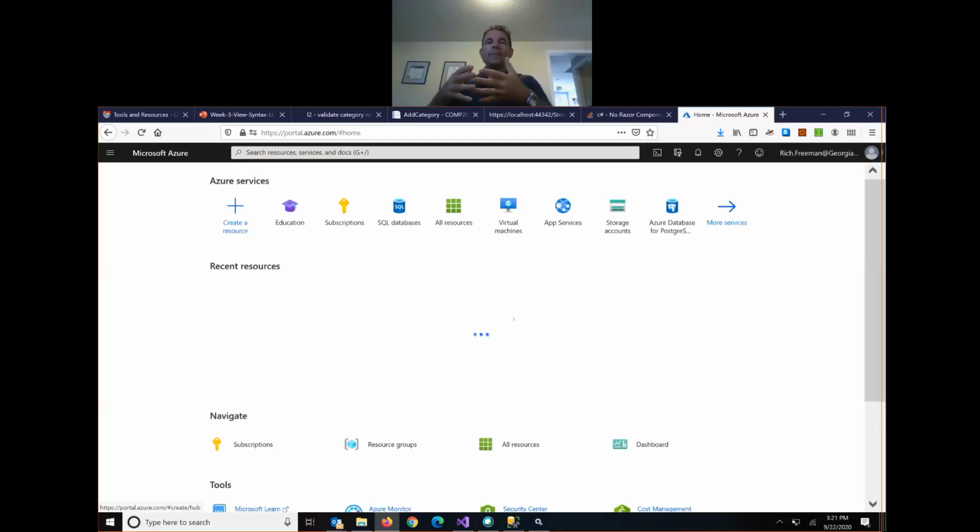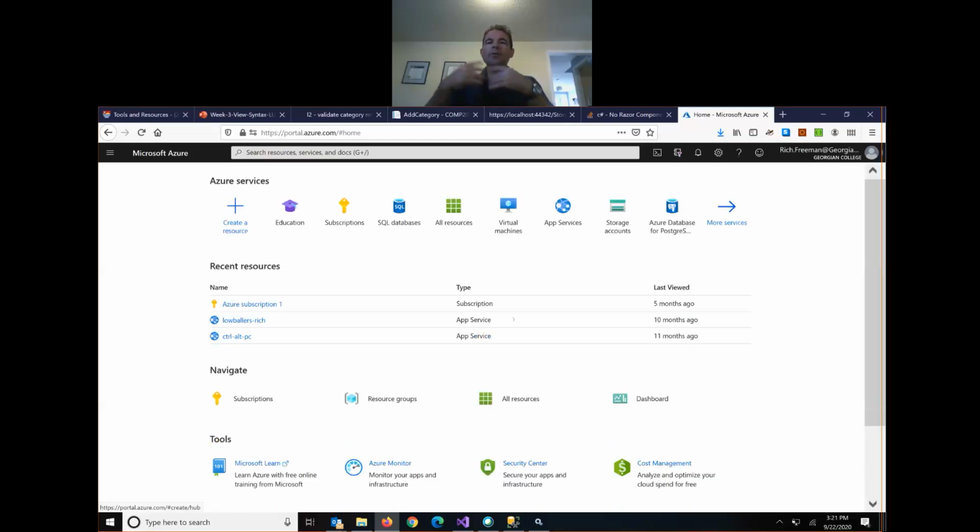So I'm going to create a database now, but once it's created, I'm going to connect to it in Management Studio, and then I'm going to stop it on Azure, because every hour the database runs, it uses up our credits. If I'm not working on the project right now, I don't want the database running. So right here under Azure Services, I want SQL Database. So I'm going to create one.